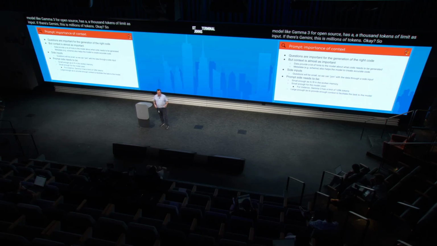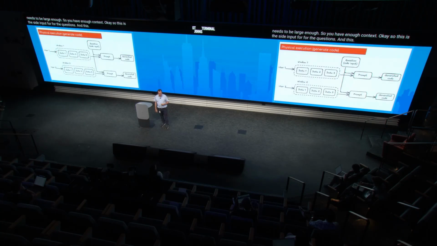I was super proud of my PhD dissertation, and it's only 50,000 tokens, really. So you can put my full thesis in Gemma, and you still have half of the tokens to consume. So this is not going to be a problem. But at the same time, it needs to be large enough so you have enough context. So this is the side input for the questions.